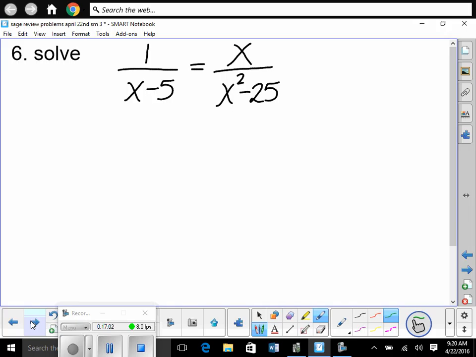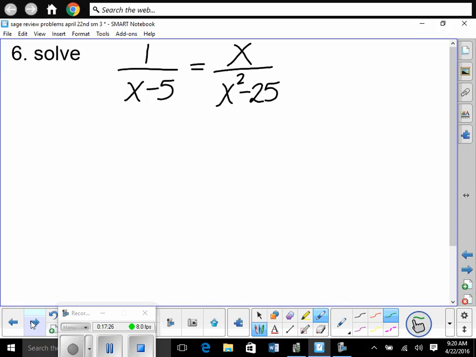Solve. So we're asked to solve. So now we're dealing with fractions. We're solving rational, which means fractional expressions. So now we're solving. To solve, you have to have a common denominator. There's many different ways to solve, guys. That's why math is crazy sometimes, is because you can solve many different ways. But one rule is you do have to have a common denominator.